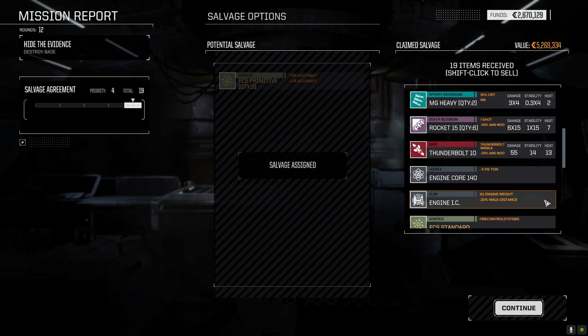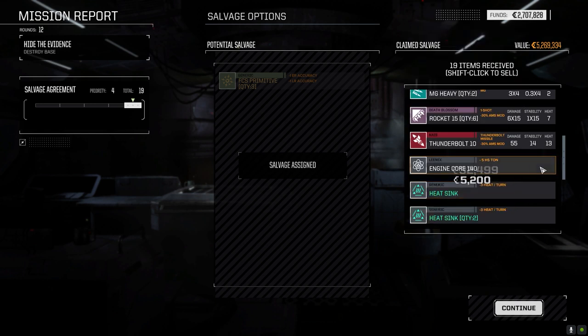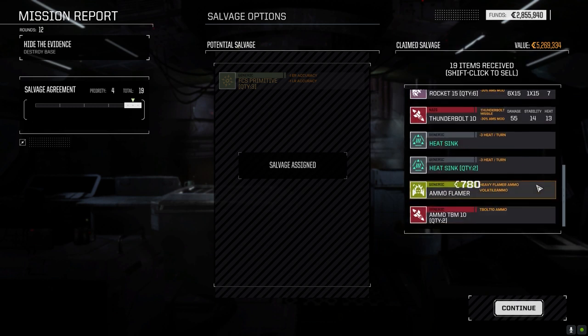Okay, we got everything anyway. Doesn't really matter. All right, let's sell some stuff here. Don't need that. Don't need that. The 140 we don't need. Want to hang on to the heat sinks. We can lose this. We can lose this. We can lose that.